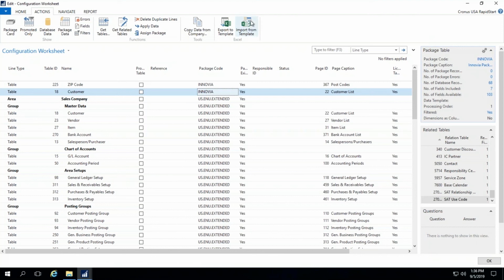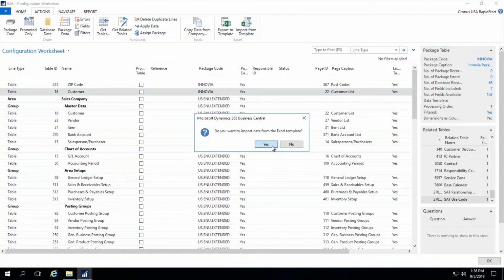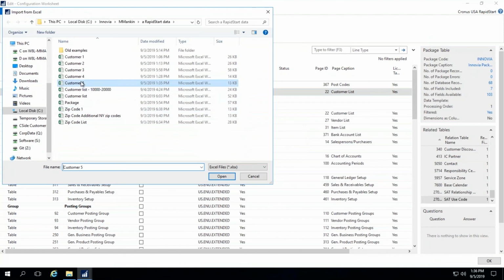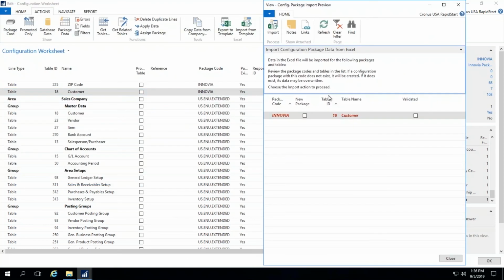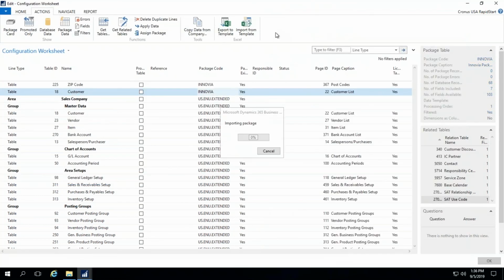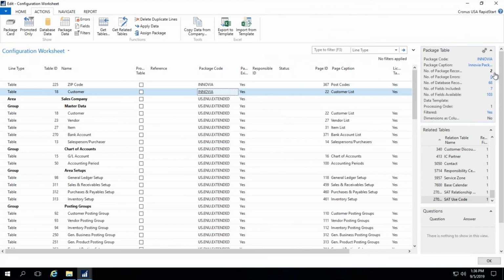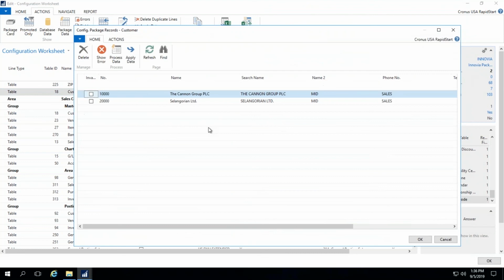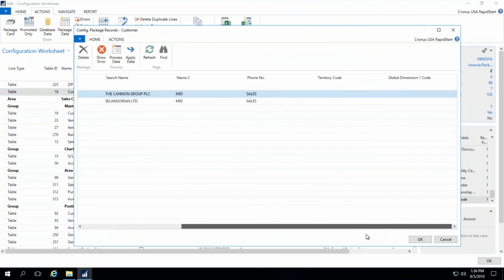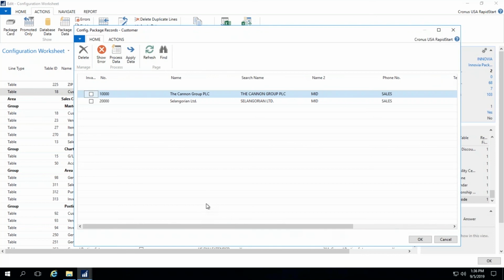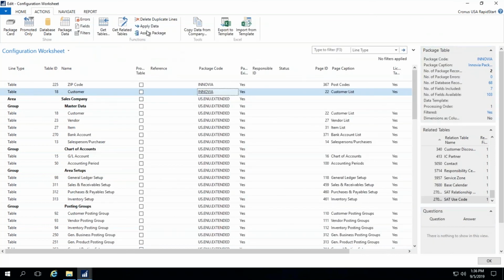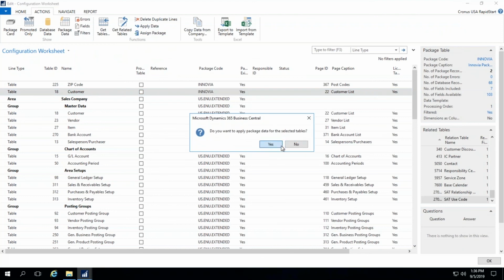Now I'm ready to import it back in. Okay, so I am going to show you what the data looks like. Notice how it shifted like we had with the other example. Cancel out of here. I'm going to apply the data.